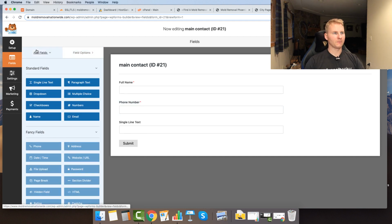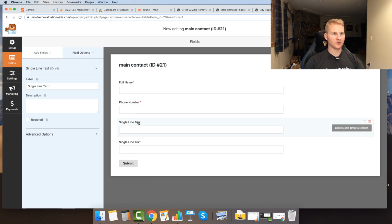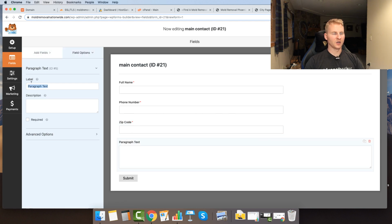Required. We'll go down here, grab, oops, well, I got two. So we're going to actually trash can that one. This one here, zip code, and that's required. And in this one, we're going to do a paragraph, and we're going to drop it in right there. Brief description of your project. And this is not going to be required. I just want to keep it simple, just making sure people answer the basic stuff: name, phone number, zip. And we're not going to make this one required.